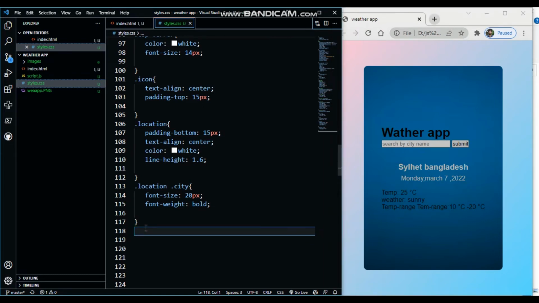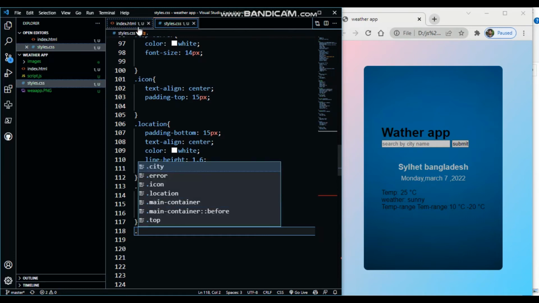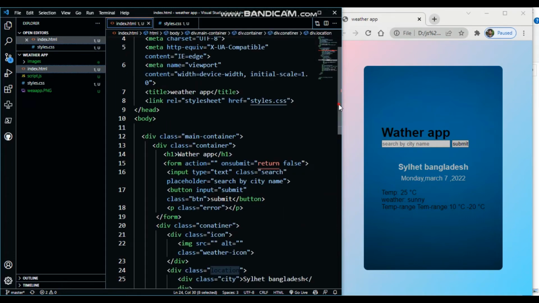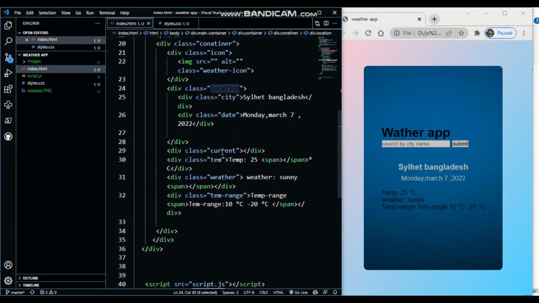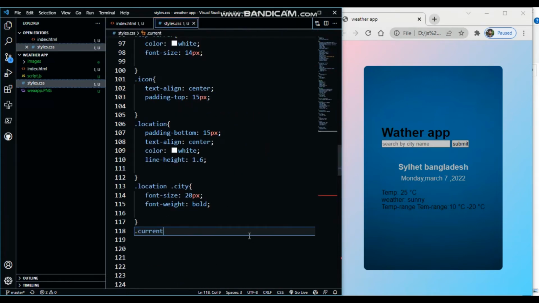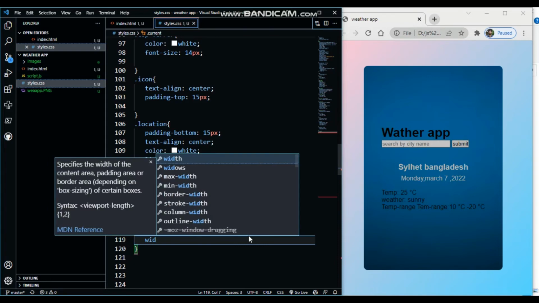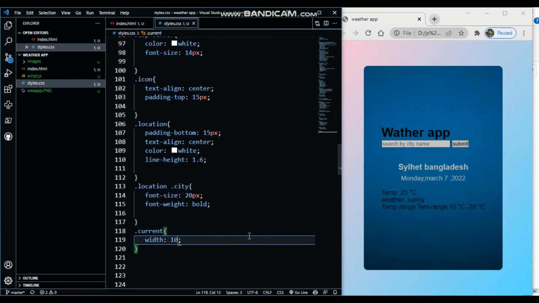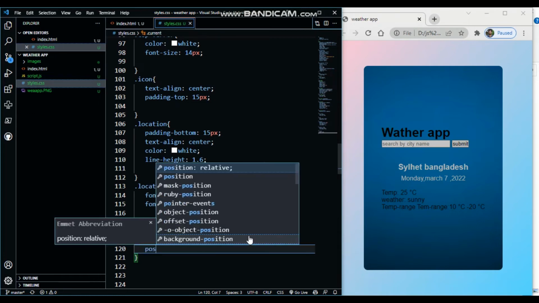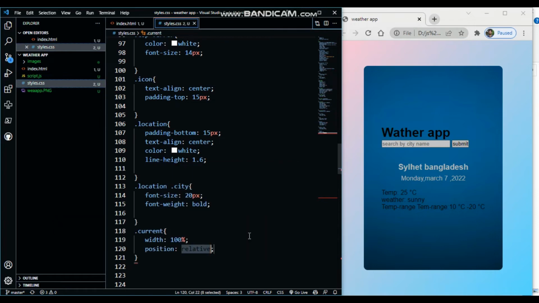Now I'll come back in my index.html code, and I'll copy it, .current. Okay, then I'll paste it here. That's it. And width equal 100%, and position, I want it relative.